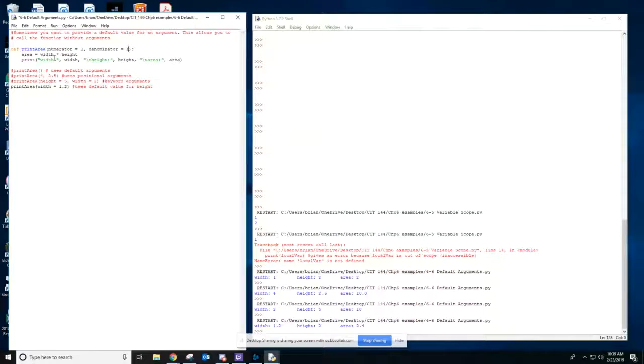You can do that as a way to trap your error in case the user entered 0 and you get a division by 0 error for the denominator. So there's a lot of great use you can get out of default arguments, or not passing all the arguments to the parameters of a function.